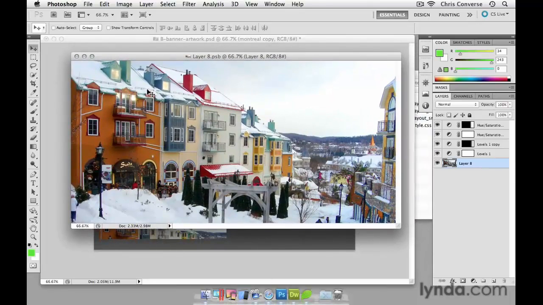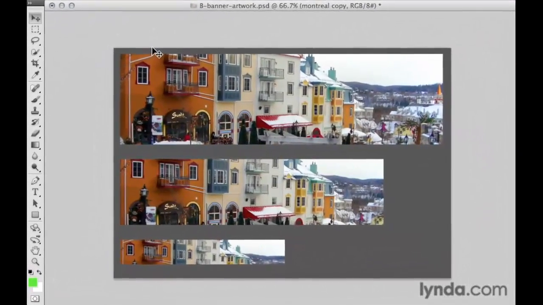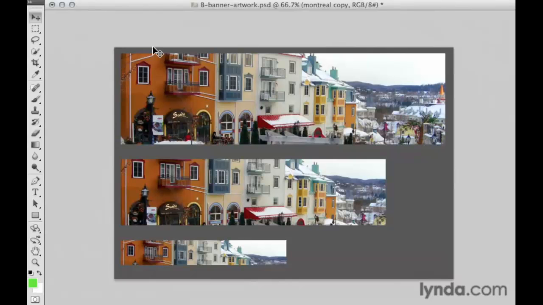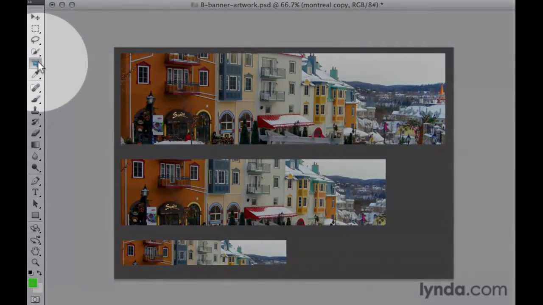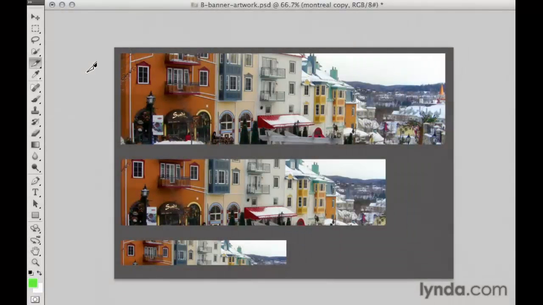Once that's complete, what we're going to do next is create slices on here so that we can save out individual graphics from this one single Photoshop canvas. So let's come over to the cropping tool. Let's click and hold, and come down and select the slicing tool. The slicing tool allows us to click and drag an area on this canvas that can be saved out as a separate graphic from the overall Photoshop file. Let's bring our cursor to the upper left-hand corner of the larger banner and click and drag out a slice. Now the tool will be a little sticky, so it should stick to the actual black box underneath.